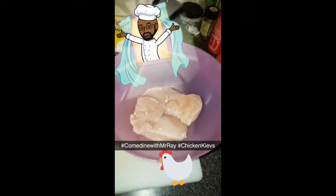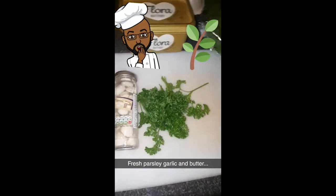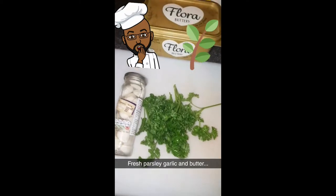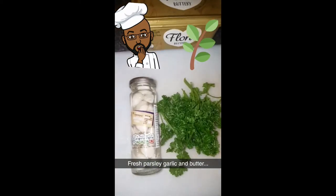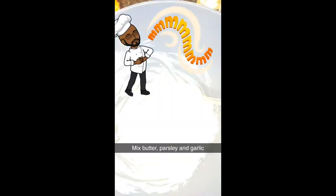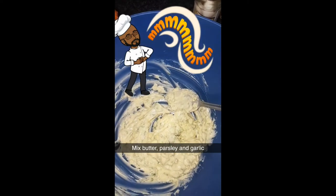Come down with Mr. Ray, and today we have Chicken Kievs. So we're going to make a start with the garlic butter, which has fresh parsley, garlic, and butter. So here we have the butter, parsley, and garlic all mixed together.